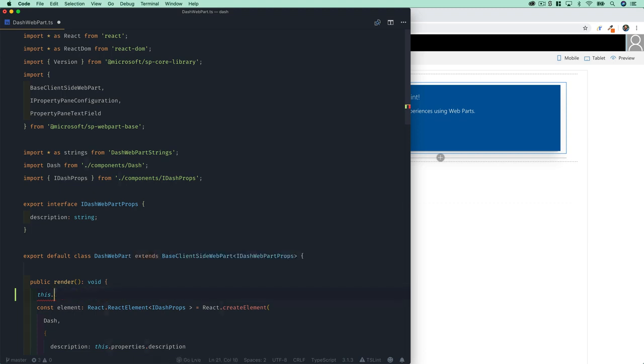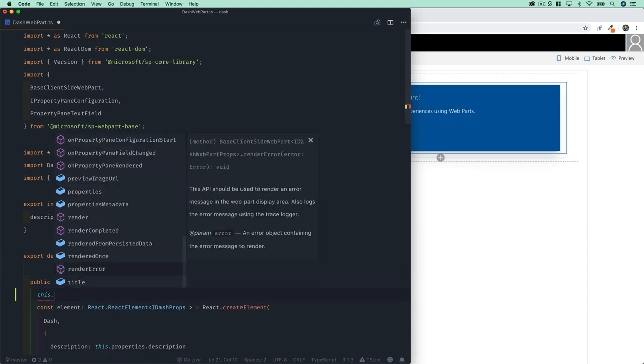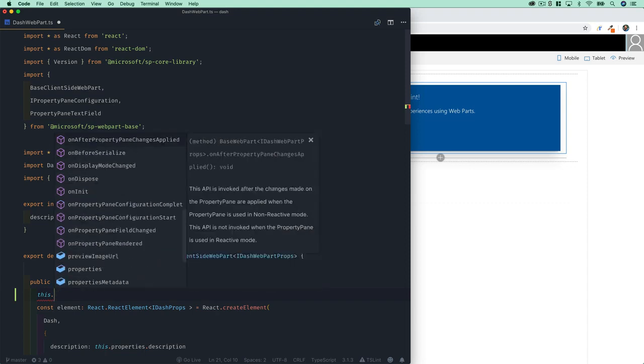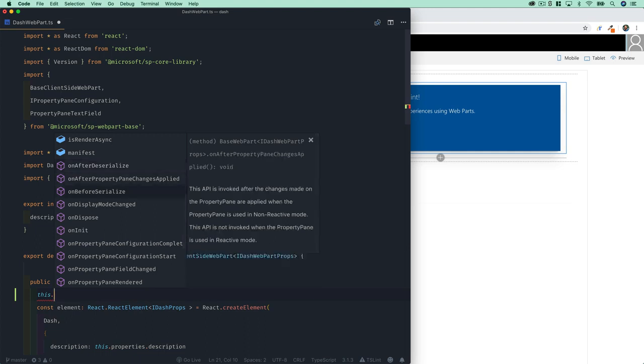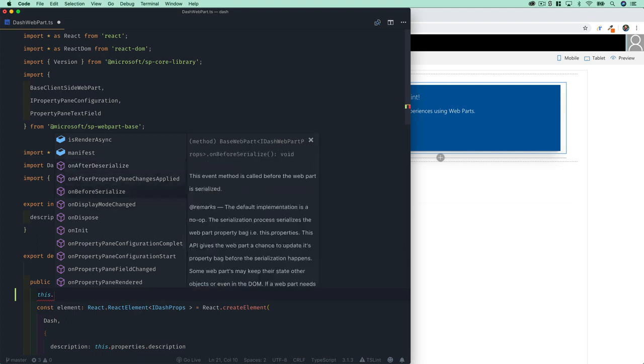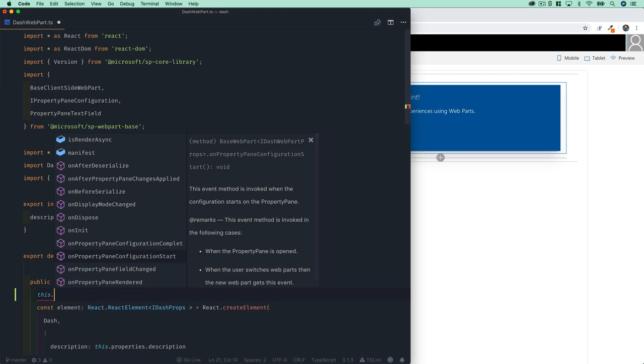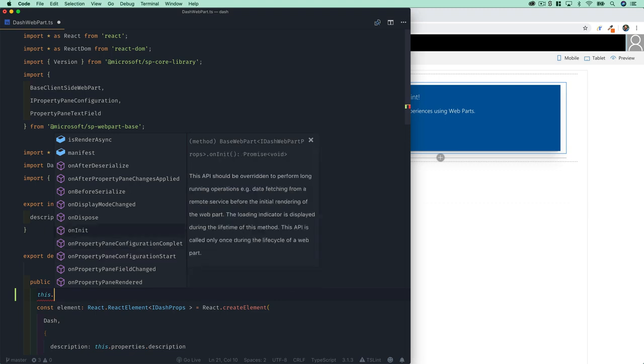But another thing you should be aware of on this keyword is there are some very handy, what we could call lifecycle methods. So everything that starts with on, that's a method here. So you can see there's all these on something methods. So for example, there's onInit. Whenever this web part is initialized or added to the page, or the page refreshes and it first starts up, you're going to run this onInit method. And that can be very handy to have some one-time logic for your web part where it says when the page loads or when the web part's added to the page, then do this.